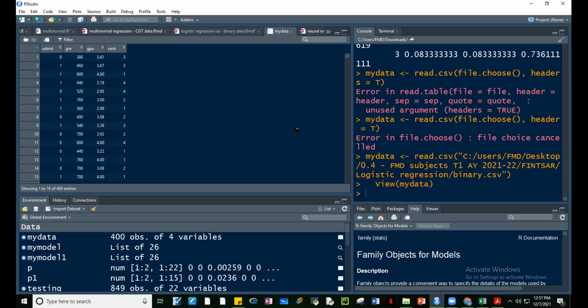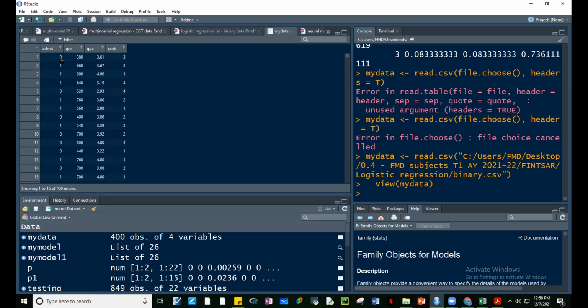So this university ranked the schools, depending on where the student came from, and gave it a rank of 1, 2, 3, 4. So let's see if this rank will affect the decision of the school to admit or not to admit the student, the applicant.